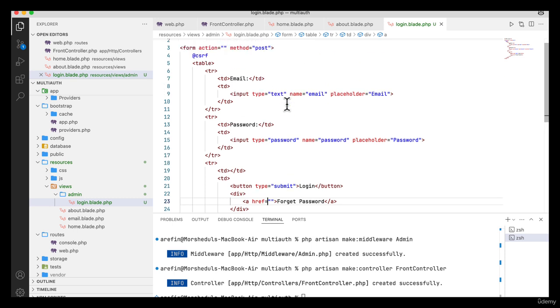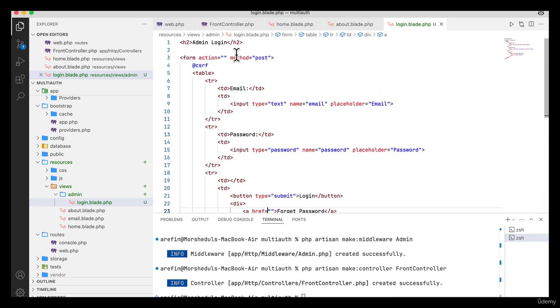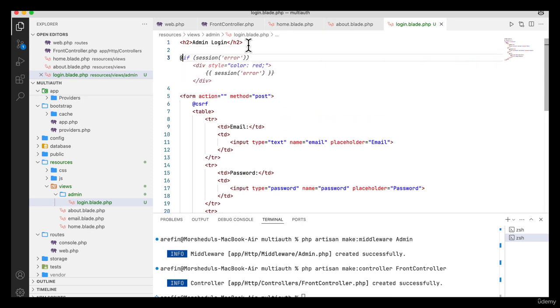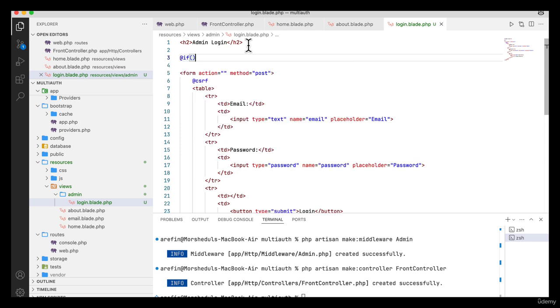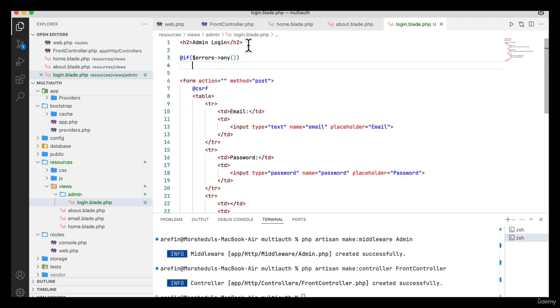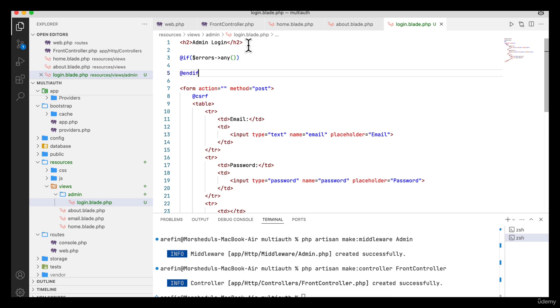Okay, so after the submission, if there is any error or not, how can I check? In the Laravel here I can call if, that is errors, and this is the built-in Laravel function, and it will be endif.